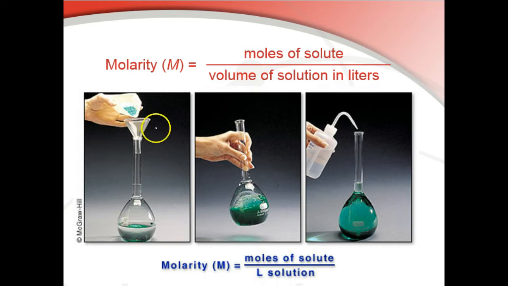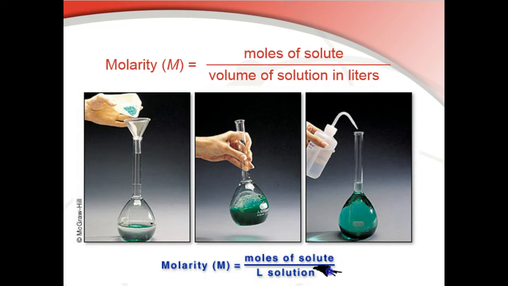If we want to make a 1 molar solution like we have here, we add in 1 mole of our sample, then dilute it to 1 liter. If I took 1 mole of my sample and then added 1 liter of water, it'd be a little more than 1 liter. So this number right here would be a little greater, and thus I would have a little bit less than 1 molar for my solution.